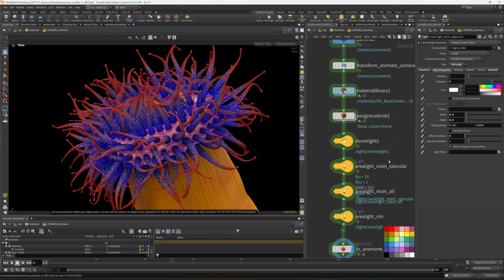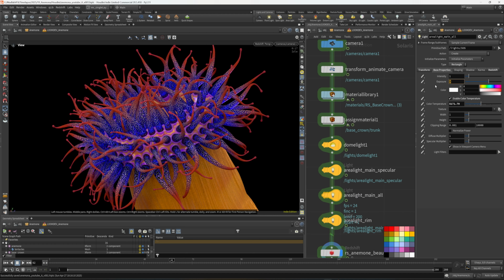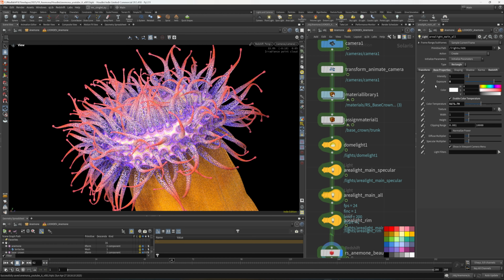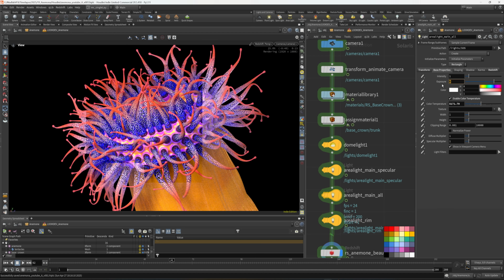Let's increase a little bit the main R light. To exposure, let's change it to 4.